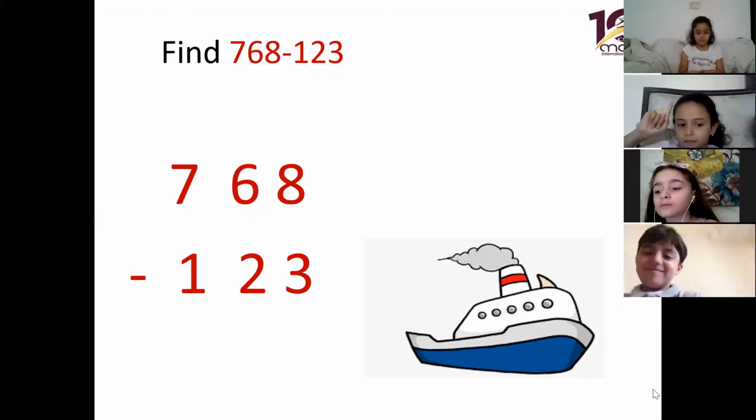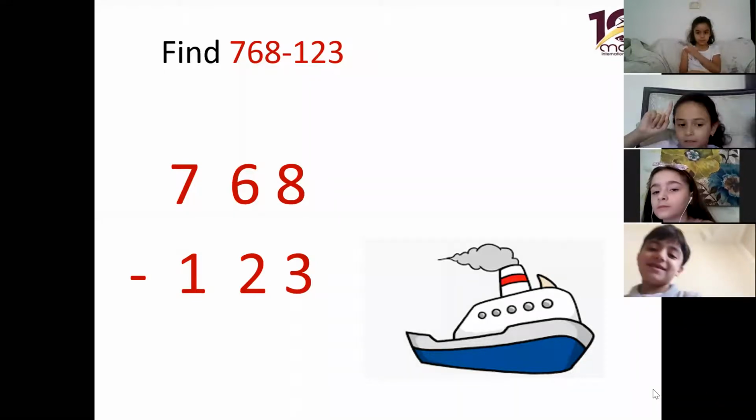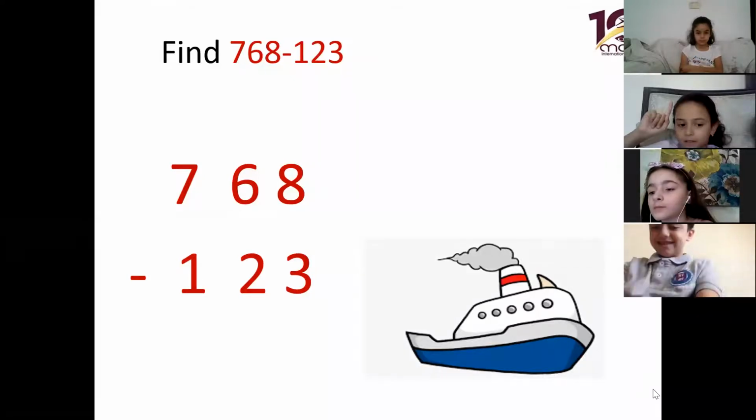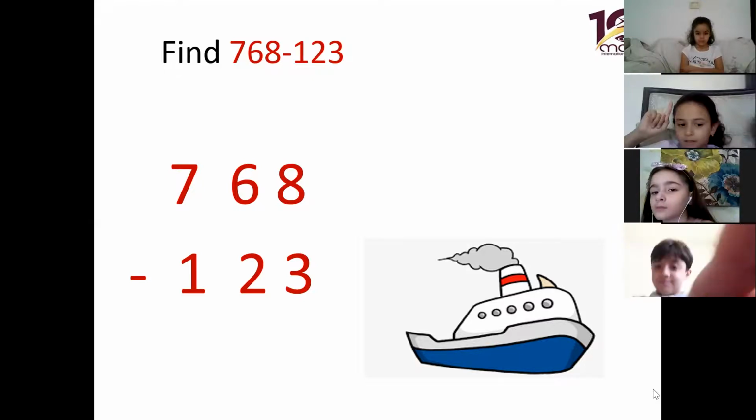7 minus 1, 6. No. 6 minus. Aisa, stop. We are reading the subtraction problem. We are not subtracting each number by itself. And we always start by 1. I want you to read the first number on the top. What is the first number at the top of the problem? What is the first number?